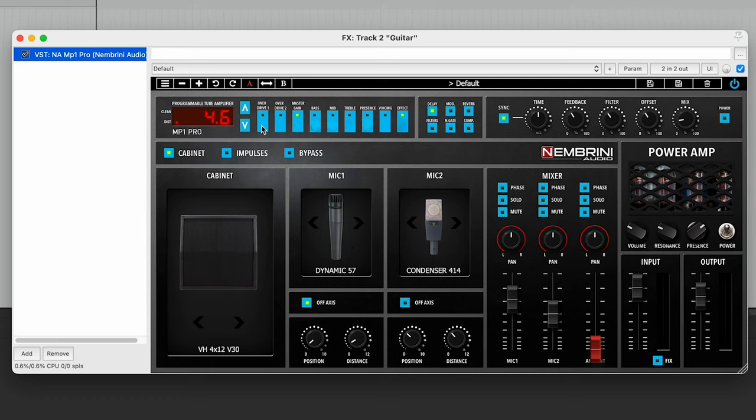Okay, so these are the things that you got here. You got overdrive 1, overdrive 2, master gain, bass, mid, treble, presence, and voicing, because you can do tube and you can do solid state. I haven't messed with the solid state too much because it defaults to the tube. And effect. If this effect button here is on, then you are utilizing your little block of effects over here, which we'll get into in a little bit.